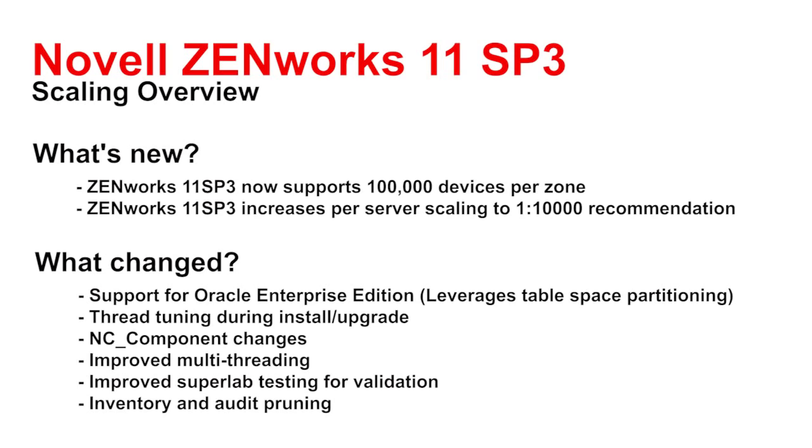We've also made some additional changes in the database. In the NC component table, we've actually broken that up into a number of different tables. For those of you using that table in custom reports or in some kind of integration with a service desk system or some other tool that needs to pull that data, we've created a view as well with the same name, so that as you do the migration, those third-party integrations you may have written will continue to function, but the data has actually been broken down, so each type of component now has its own table.